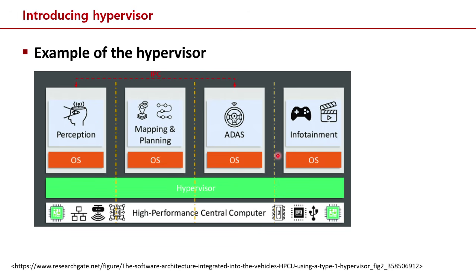If you refer to the reference manual of any automotive-based chipset, I'm sure you're going to see the hypervisor. For example, if you refer to the reference manual of the Qualcomm chipset that supports a hypervisor, I think you will see the QNX hypervisor, because the Qualcomm chipset already uses the QNX hypervisor.